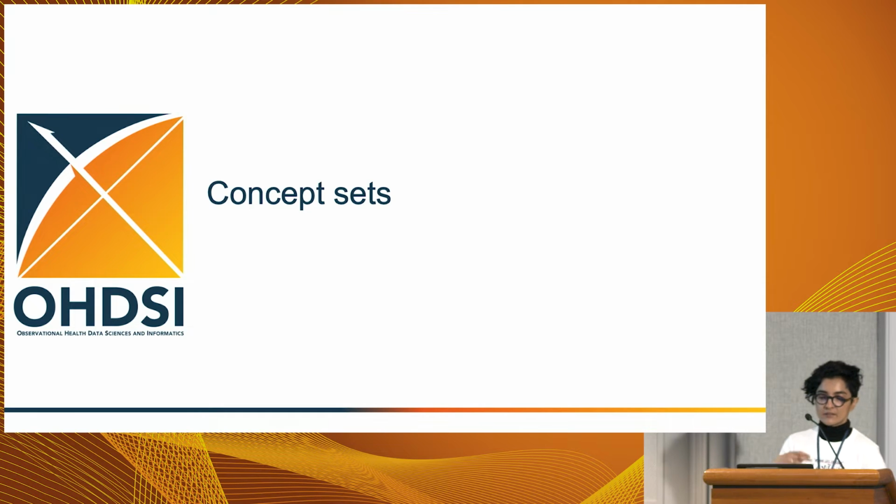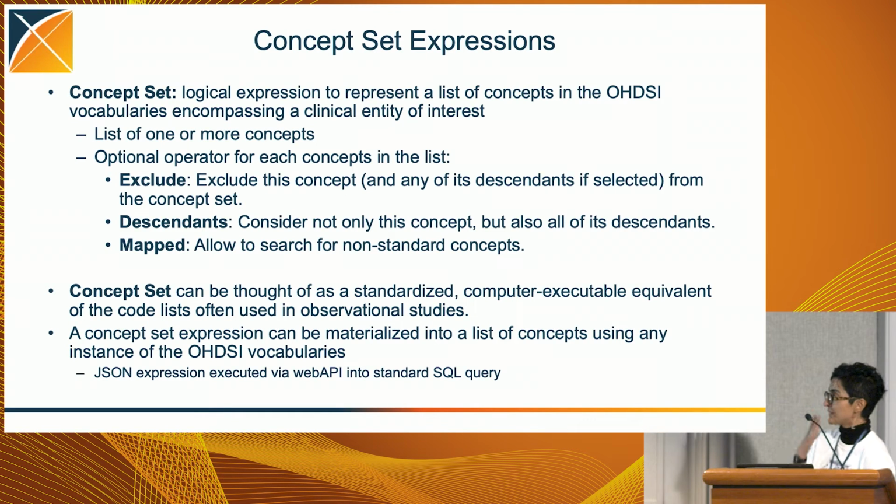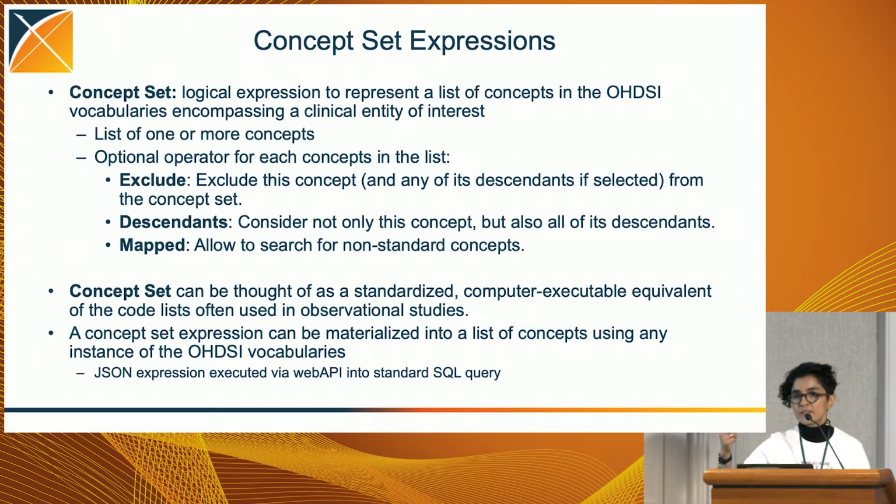So the concept set is a logical expression that represents a list of concepts within the OHDSI standardized vocabulary that encompass a clinical entity. I want to look into hypertension, right? So which specific concept, or what set of concepts, would represent that idea, hypertension? There are optional operators that you can use, right?